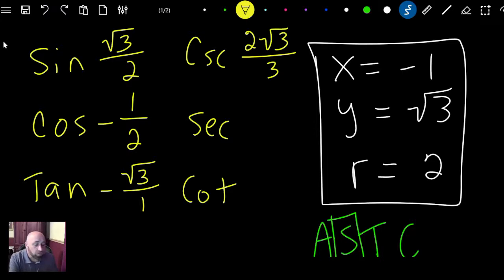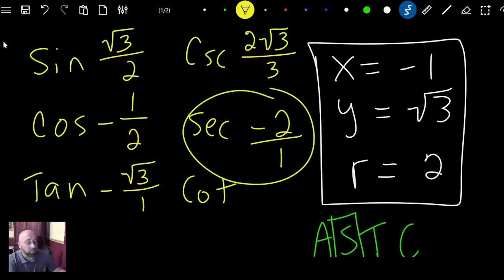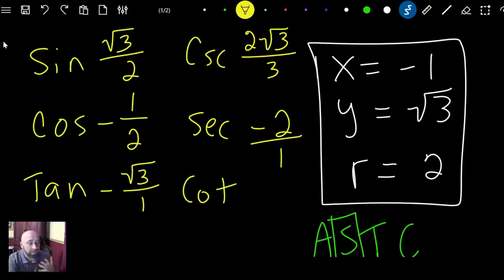So what we'll do with secant is we'll flip that and we just get a 2 over 1, or we just get a negative 2. I don't care how you write that. If you want to write it negative 2, fine. If you want to write it negative 2 over 1, leave the fraction, that's fine with me too. I typically leave it with the fraction personally because then I realize, okay, I am dealing with a trigonometric function. It's not just a 2 sitting there.